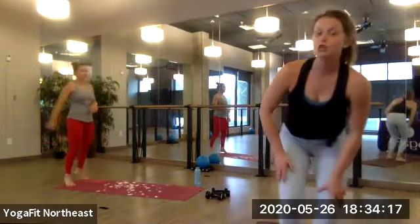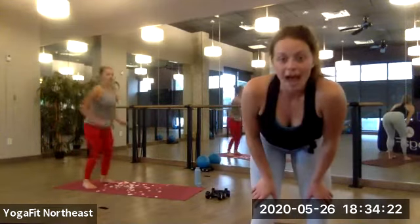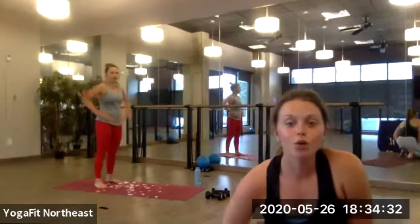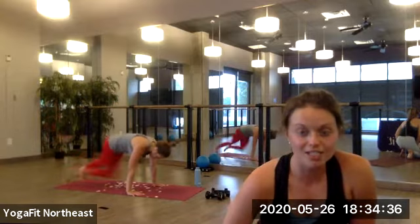Moving into a ladder today, going up but not having to come down, I promise. You've got two movements alternating between a burpee and mountain climbers. Burpee, mountain climbers. Right and left equals one movement. So we'll go 2 to 10. So you'll go 2 burpees, 2 sets of mountain climbers.